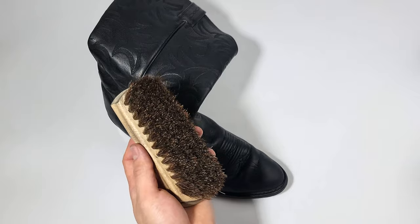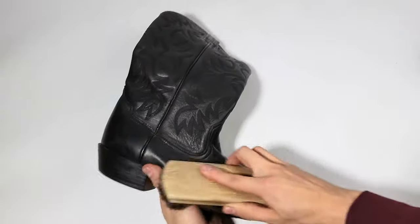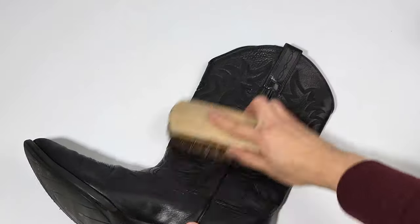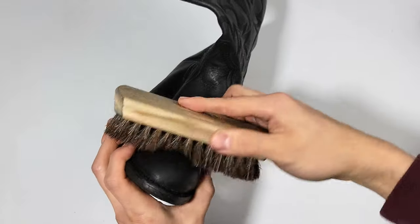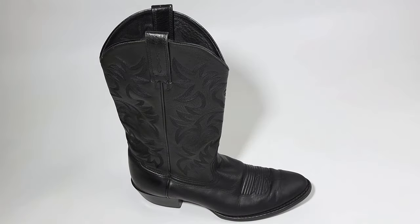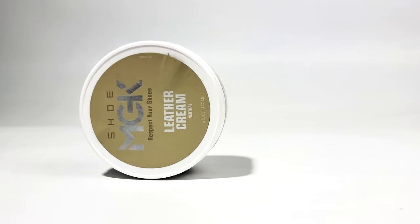Let's go ahead and use a boar hairbrush to make sure everything is nice and even. The last step we're going to do is finish up this area with some ShoeMGK leather cream.